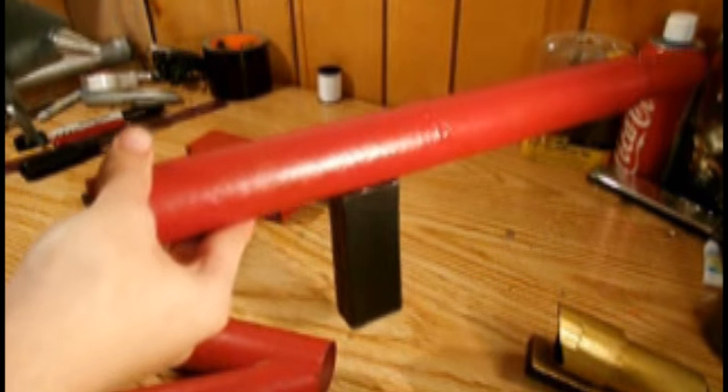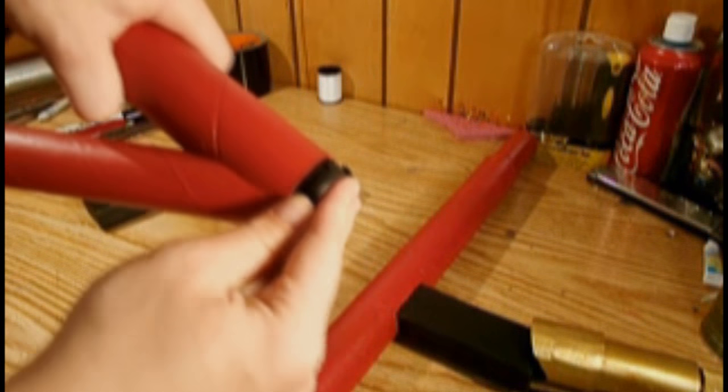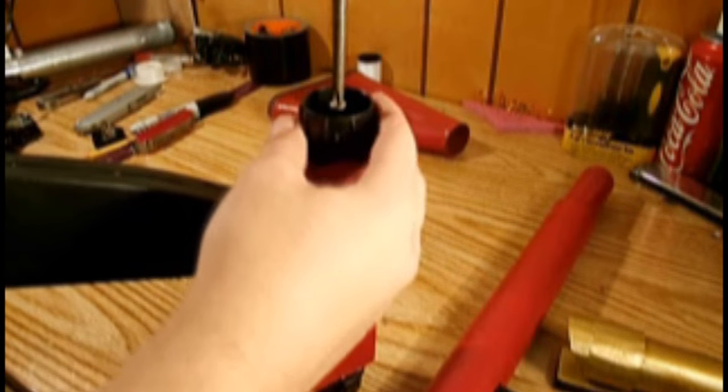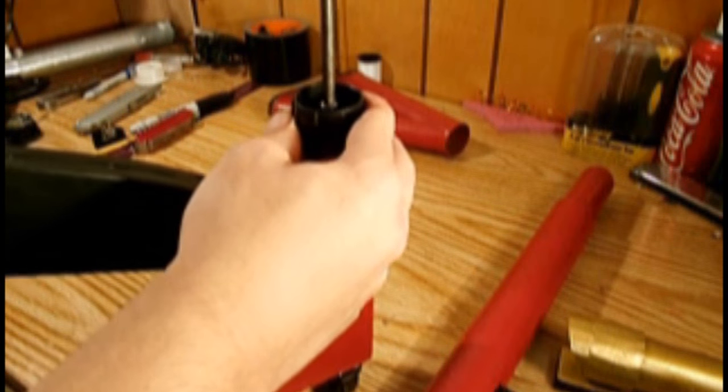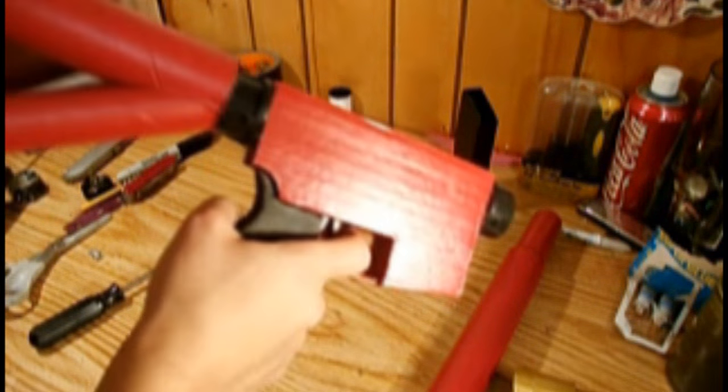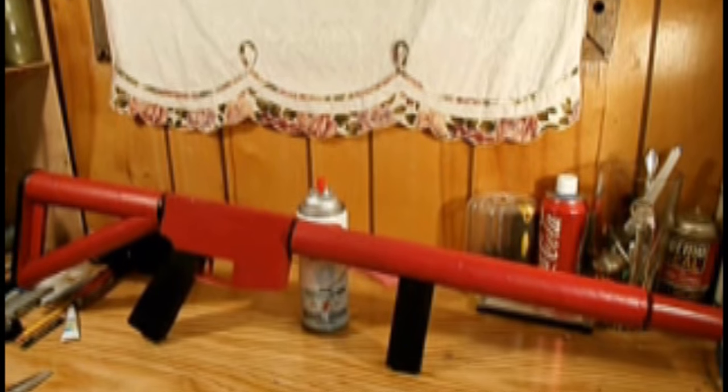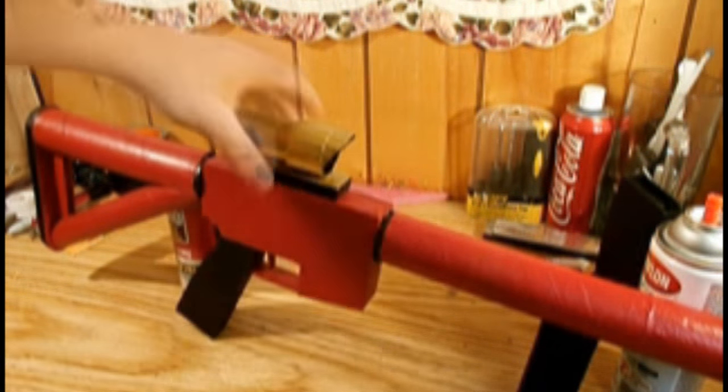Now, while you could hot glue the barrel and stock to the main rifle body, instead, I found these little black caps that have a tight fit into our cardboard tubes. So what I did instead was, I screwed the caps into the front and back of the rifle body, then attached the barrel and stock to the caps like so. Then, I hot glued the scope onto the rifle, the way you see here.